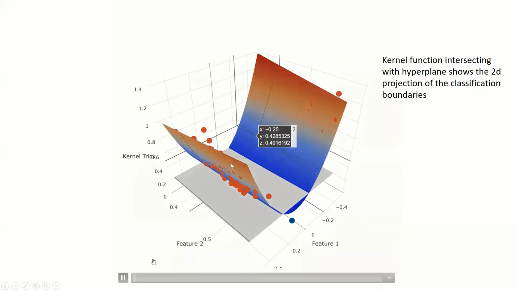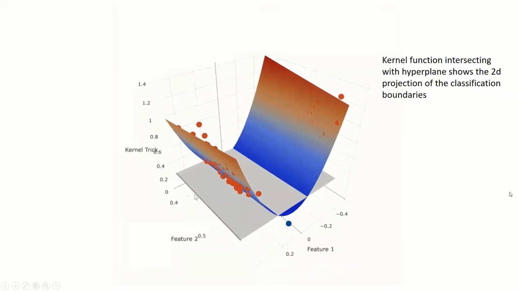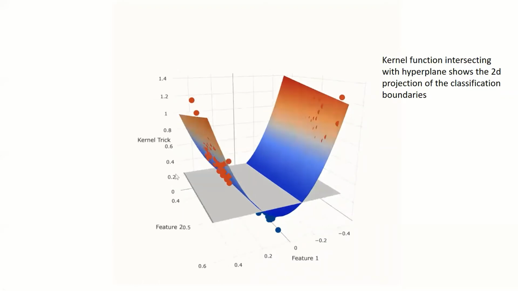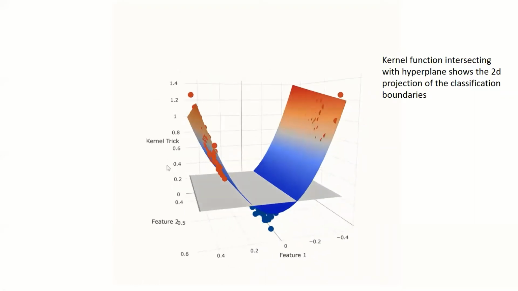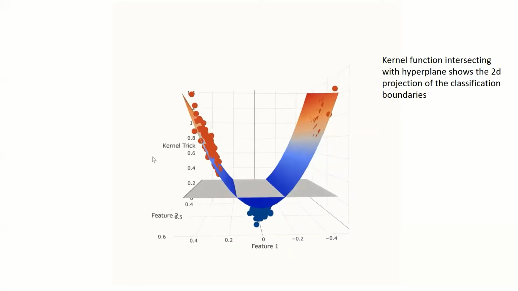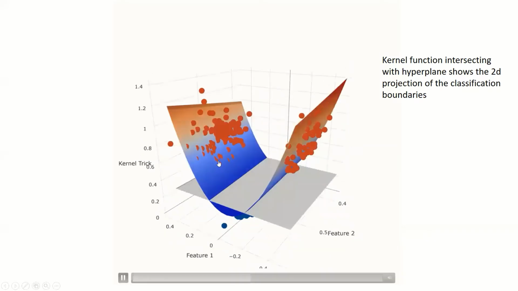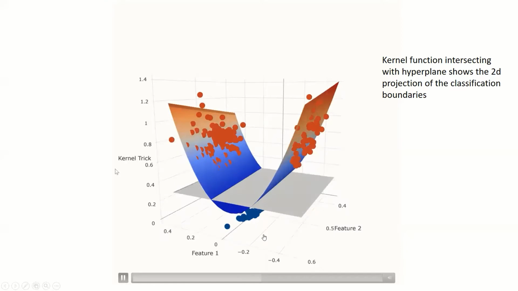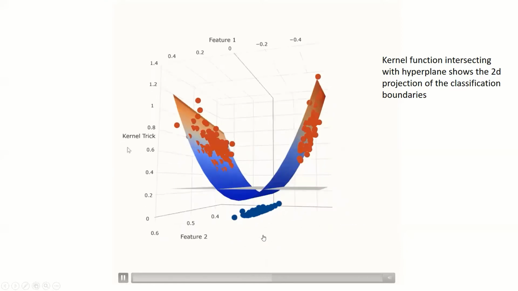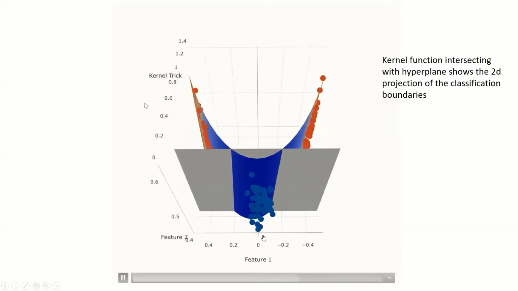So if we look, what we're going to do, we're going to bring down the view and go underneath this hypersurface. So you can see where it intersects, somewhere at the bottom of this valley. You can see this gray rectangle in the middle. And as we start to bring it down, we're going to look from the bottom up, so it's back in 2D. Okay, so here we are.